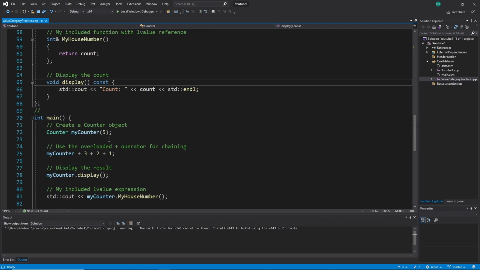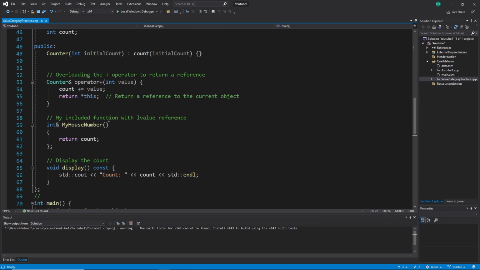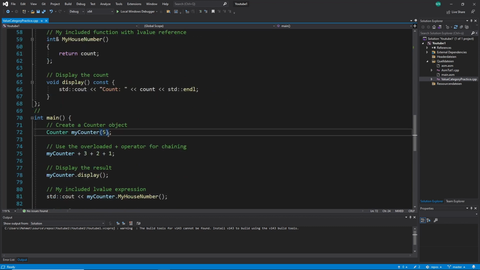Okay, and then what we do here, we create an object. We pass in the argument 5, which is, what is this 5, by the way? Value category of 5. I hope you see it instantly. 5 itself is a PR value, right? Because it is just created here temporarily and passed in. You can see it there. It was not created before and saved in a variable.